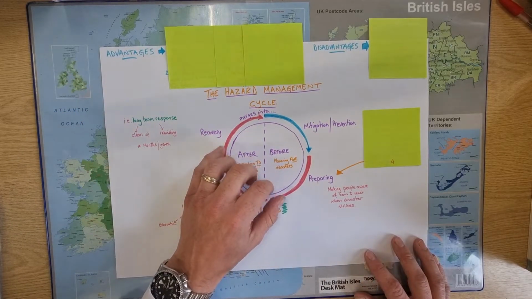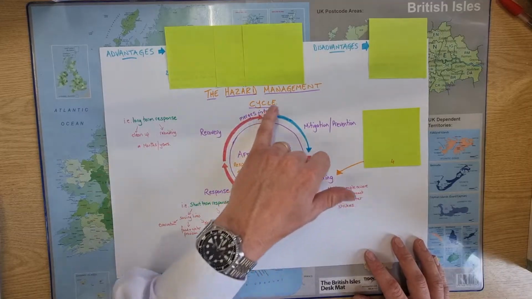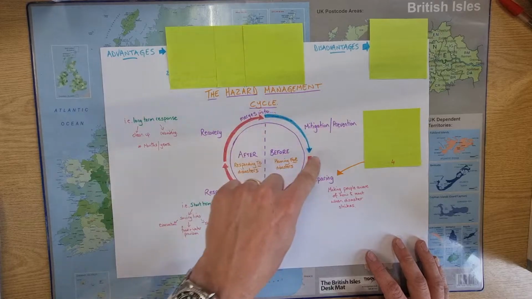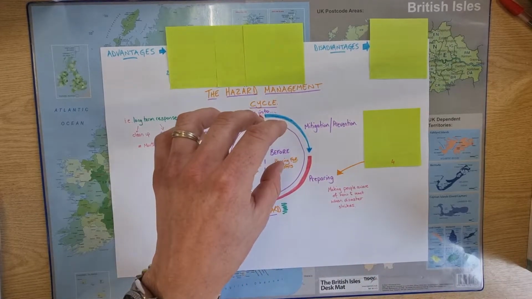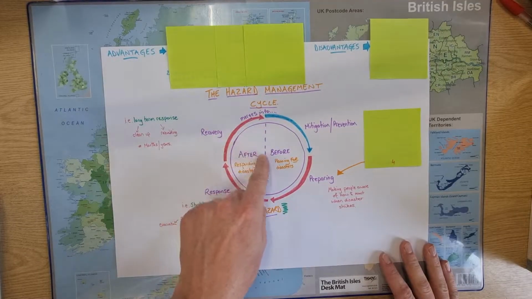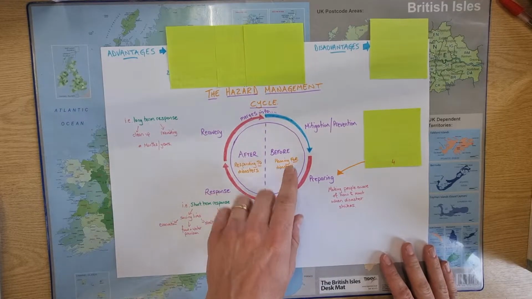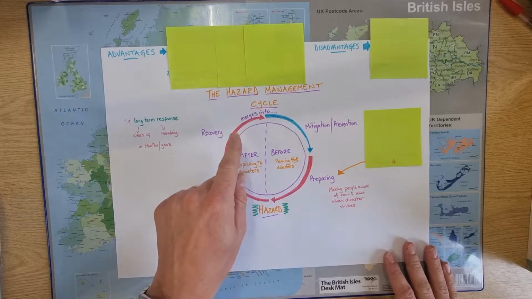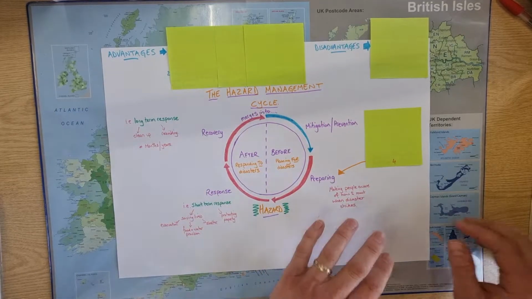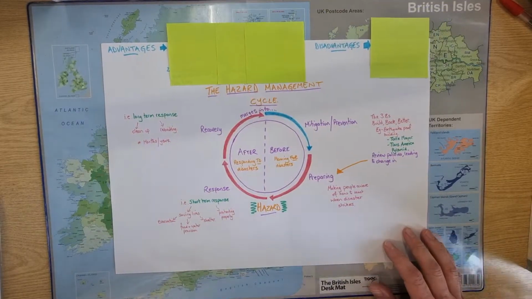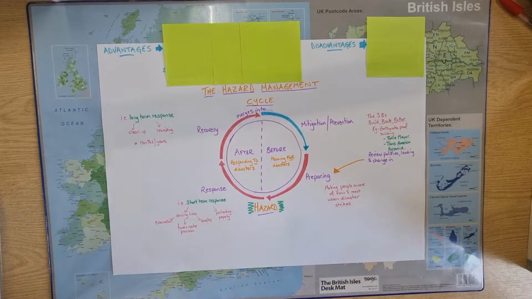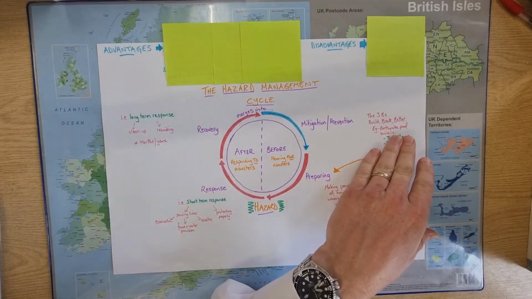Now the recovery section starts to merge into this blue, what I've coloured in blue here, and that's going to be key to the difference between the hazard management cycle and any other models we might be thinking of, because this is where we go from the after section into before the next event. So how you can turn the recovery into preparation. Now here, we've got some detail on that. So often used, the little buzz term would be the 3 Bs. So think the idea of building back better.